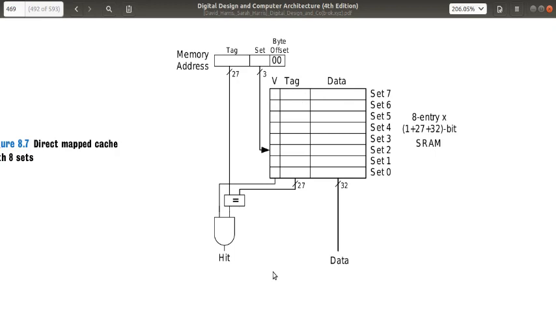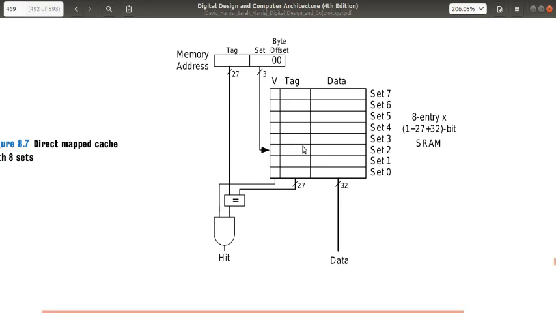or we retrieve data. First of all, we check if the data in a certain memory location is in the cache. First we find the 3 set bits, or n number of set bits depending on the case, depending on the number of sets. For example, in the previous example we saw, it was 10 set bits, so there were 2 to the power of 10 sets. So it depends. Here we use the 3 set bits and find our specific set.